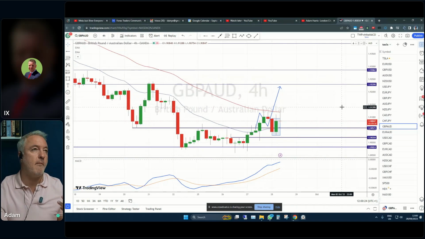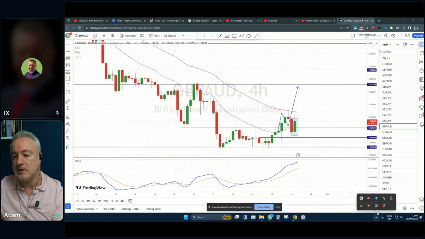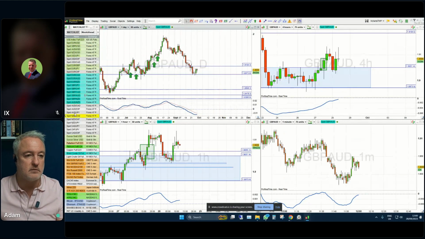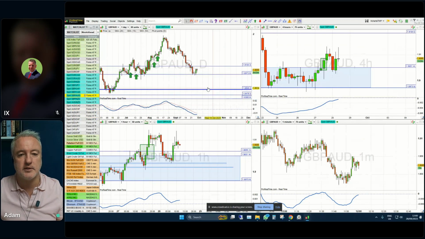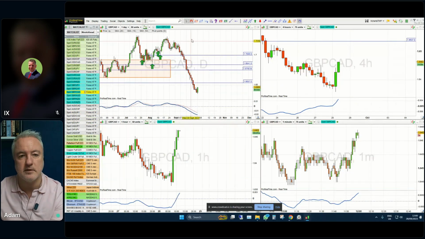So for example, let me explain this so that it makes sense. I would be focusing on a strong trend on a higher time frame. So let's pick something like, I think Pound Aussie was pretty good, or Euro Aussie had some strong trends. Let's see, which one was I looking for? If I go and have a look at some of the daily charts, I actually had one in specific, was a Pound Cad. Okay, here we go.